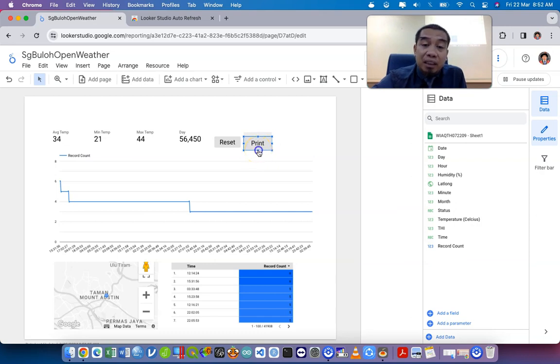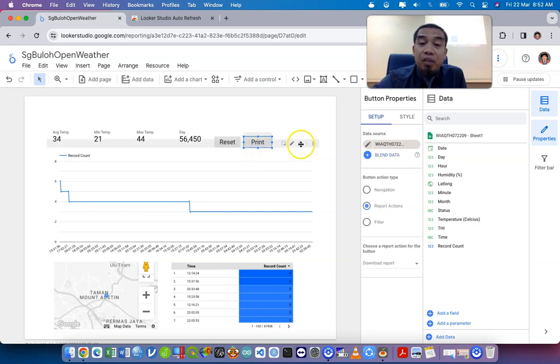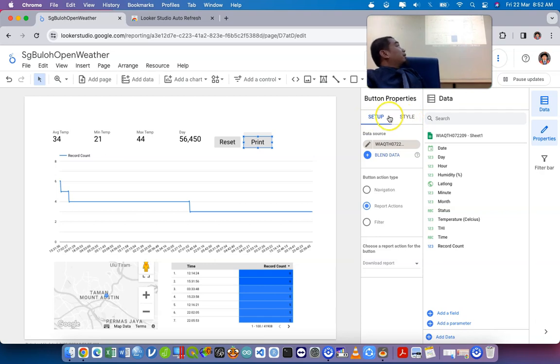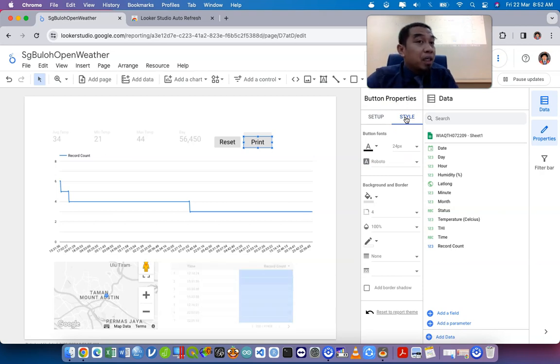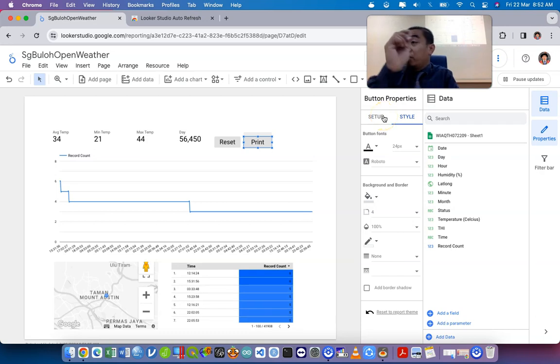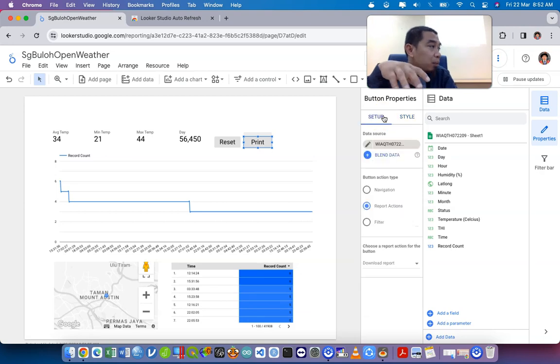Okay, whatever that I share with you today is basically the default, ataupun not yet being customized. If you want to customize it, ladies and gentlemen, you can do that on the style. You can see over here, we got setup, and then on the right side, we got style. Nampak tak? Setup and style. Example, you want to change the font, you want to make it much more bigger, you want to change the color, whatsoever, you can do that on style. But because of the interest of time, I'm not able to do that lah. Saya tunjuk je sebagai contoh kepada tuan-tuan dan puan-puan. Faham ya?